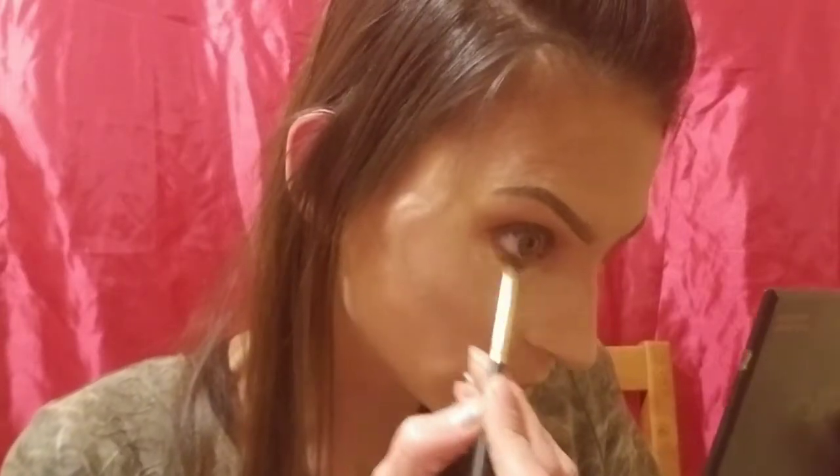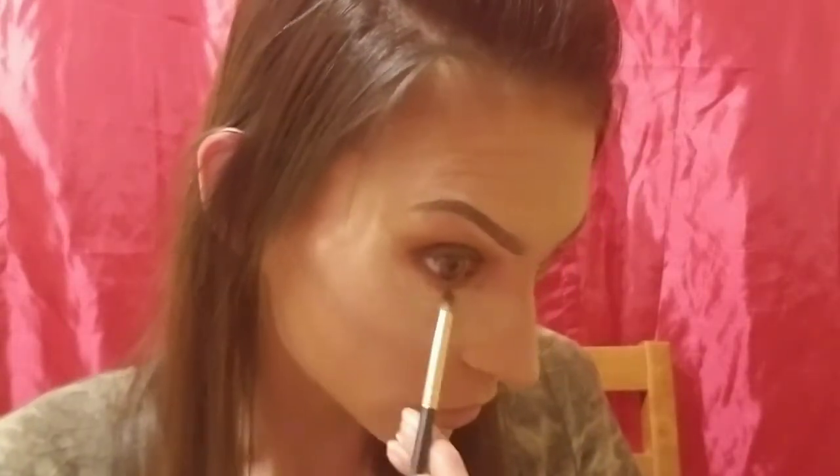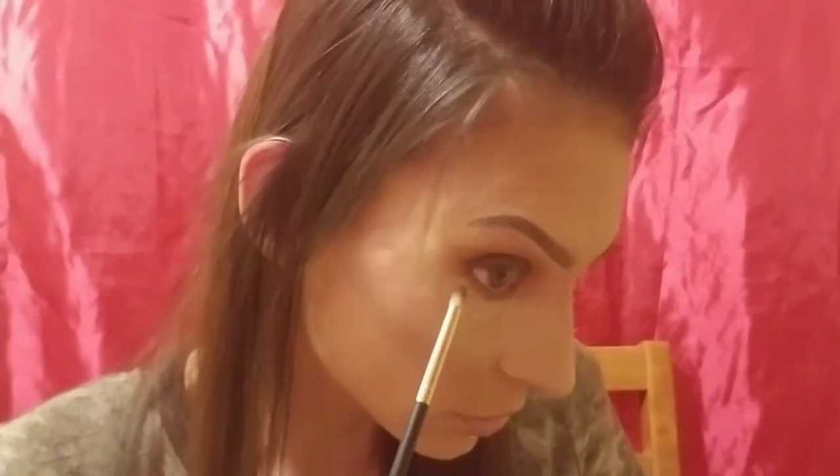We are going to be going in and doing the under eye. We're going to be going in with the same colors that we previously just used, which was these two browns. We're just going to be using the lighter brown towards the middle and the darker brown towards the end and smoking it out. Like so. Once you are satisfied with your lower lash lines, you just want to blend it in.